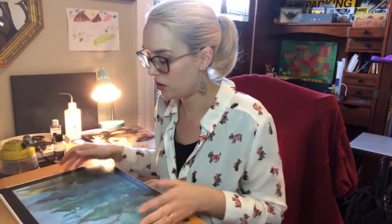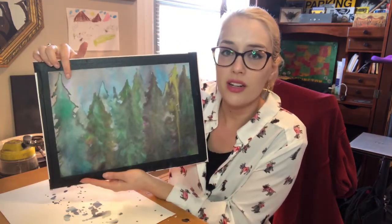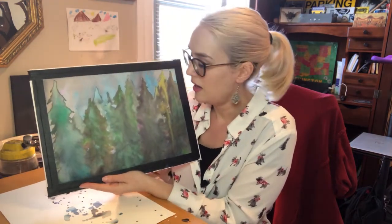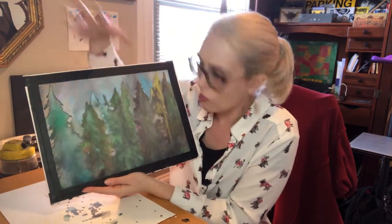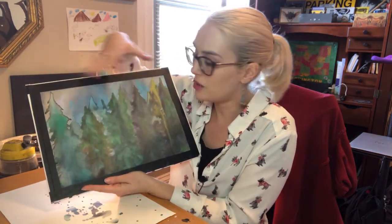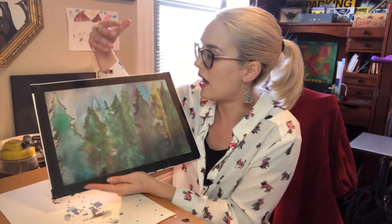Materials are pretty much exactly the same as last week. Give yourself a moment to look at your painting and what it has turned into. You can see that the weather part, which was my fears, is kind of dominated by the trees, which were my hopes. So I'm going to take my watercolor and try to create some kind of balance. You don't have to think, 'okay, this was weather so I need to put more weather' — you could say, 'I see the color palette, I see what ended up happening here, I'm going to try to do a little bit down here.' It might end up a little darker but that's okay, as long as it blends together and develops more of a balance.